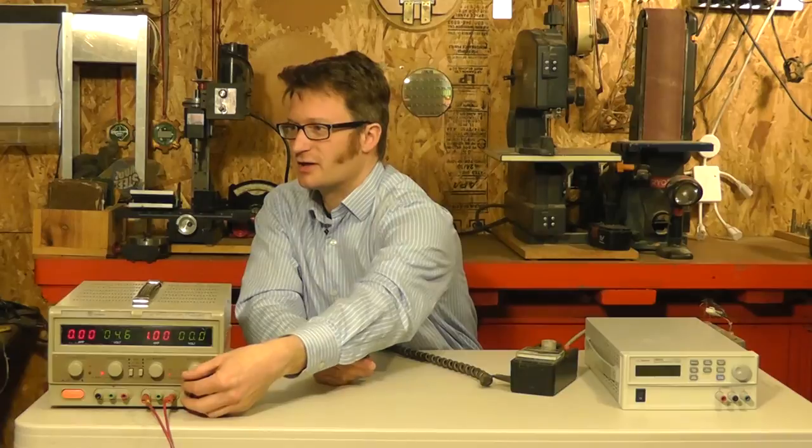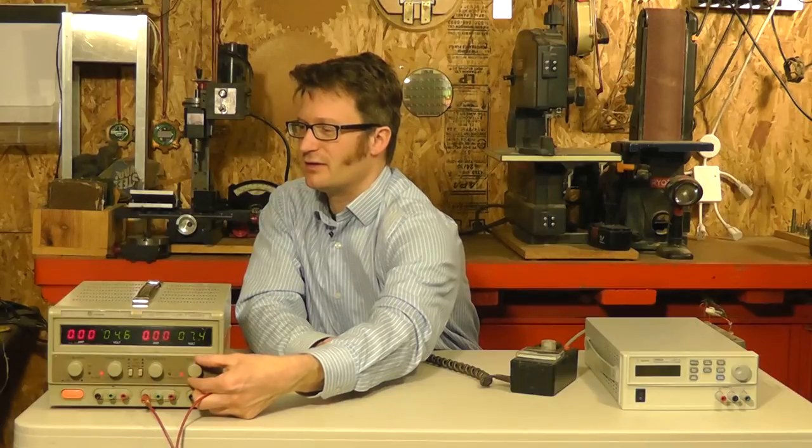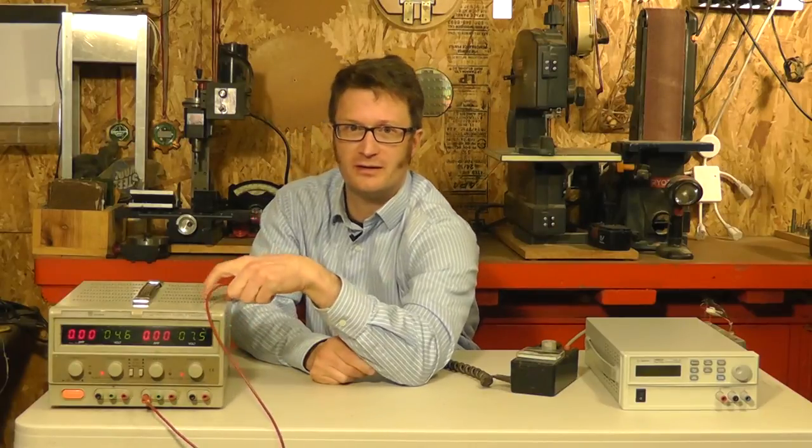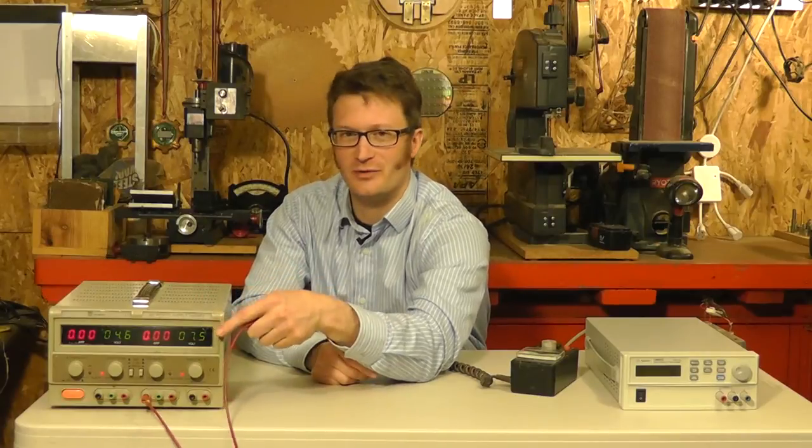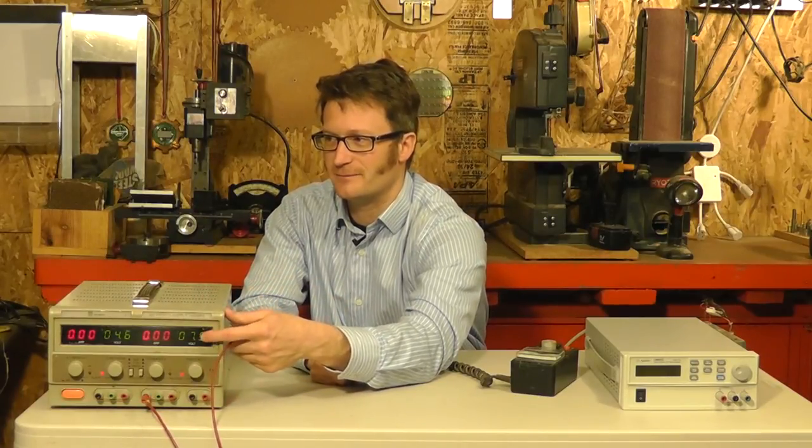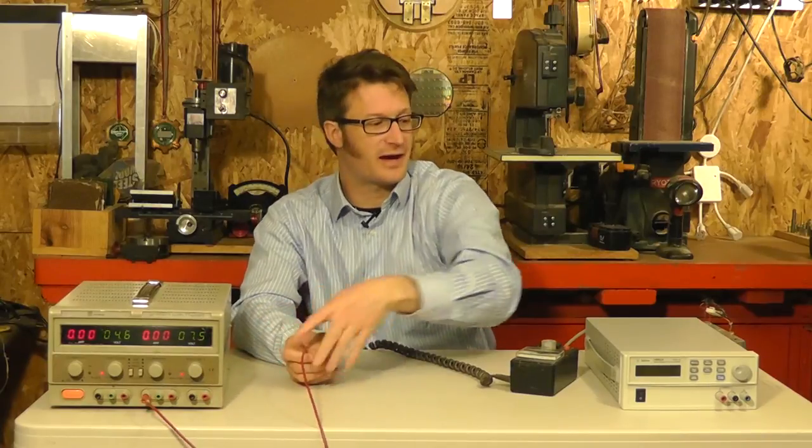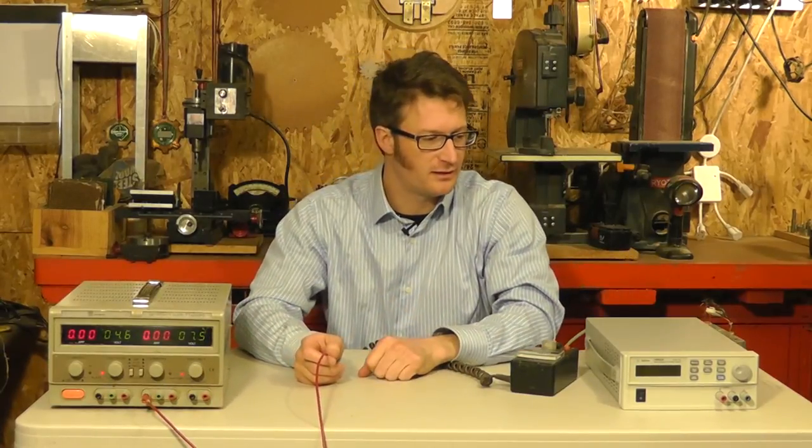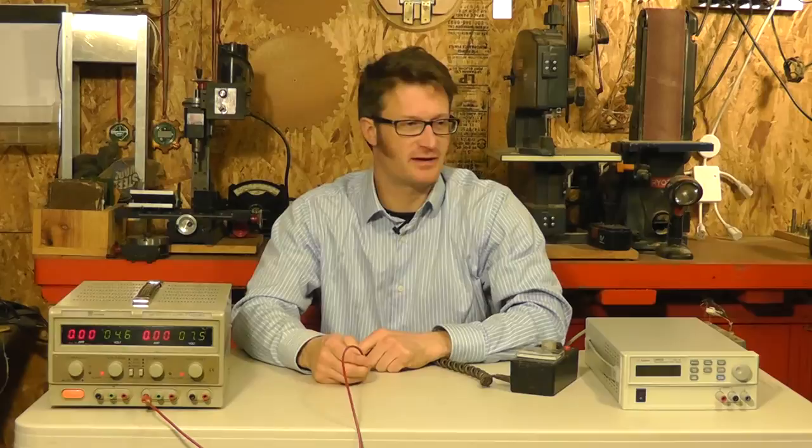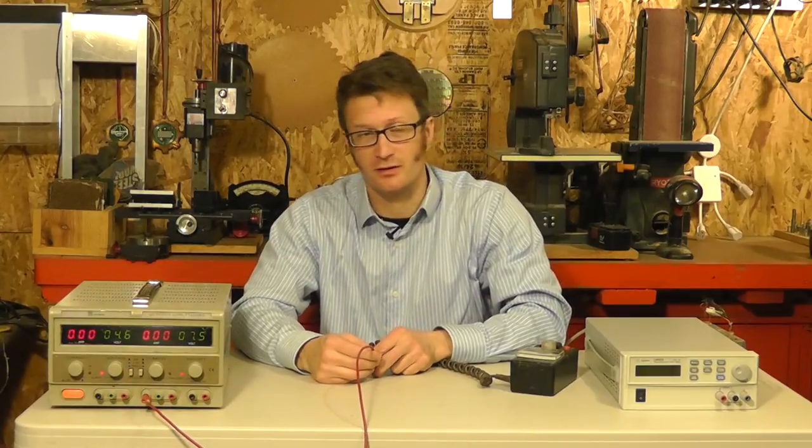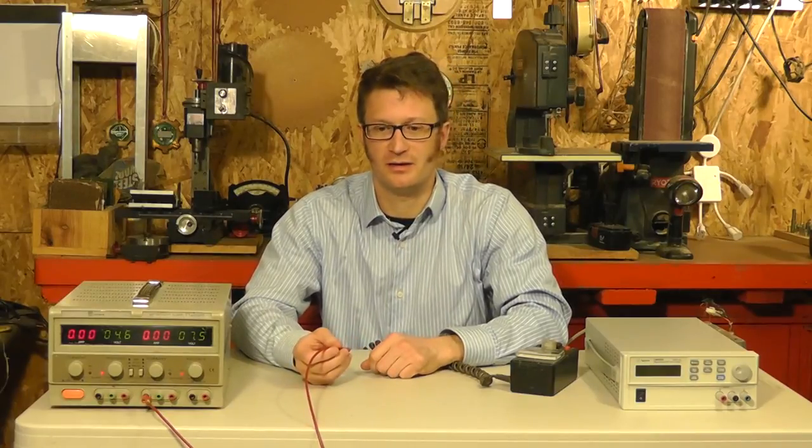This one's sort of tricky. If I go to adjust my voltage you know it's telling me 7.4 but it's not quite actually 7.4. So typically when I needed a very exact voltage with this one I would take my multimeter and hook it up to it and then adjust it and the readout on this wasn't so exact. The readout on this one is going to be very exact and you also get things like presets. So I can set it up so that I can just hit a preset and suddenly I'm running at five volts with a current limit of two amps and then I push another preset and I'm at 3.3 volts with a limit of 50 milliamps.